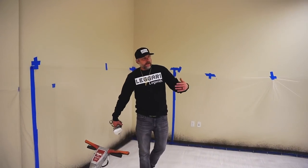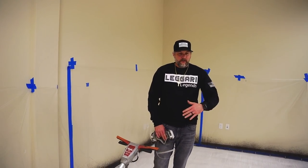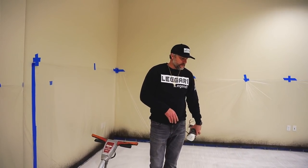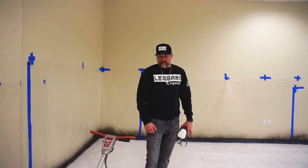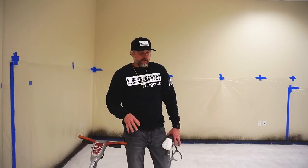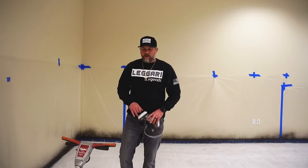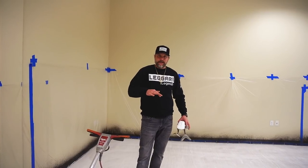So that's the process, guys. Hit your wall edges, and then I like to just keep a nice straight line. That way I'm not doing a spot and, you know, kind of all random. You're gonna wind up missing a few areas. And then obviously we'll replace the pads periodically, right? Get fresh pads. And when you guys are starting with a fresh pad, you wanna move it really quick because it's gonna be pretty aggressive. So once I hit that go button, I try to move it real quick to kind of get it moving, not just dig in one spot.